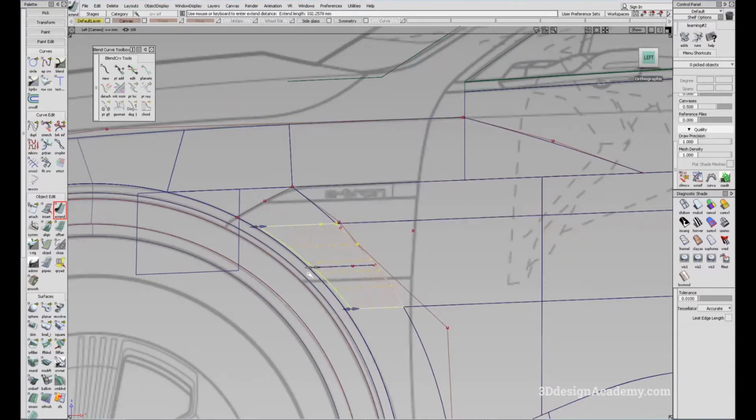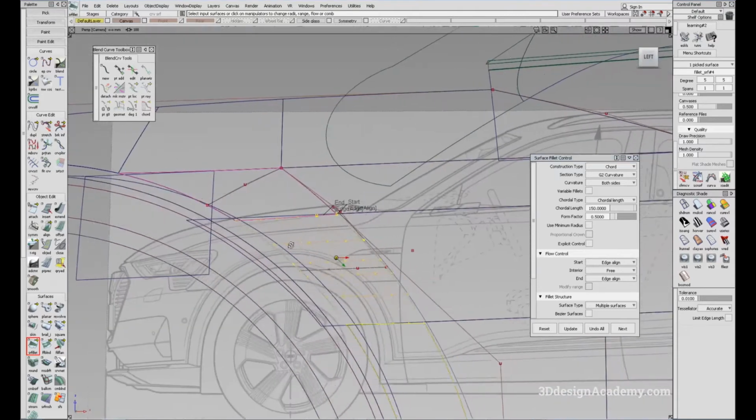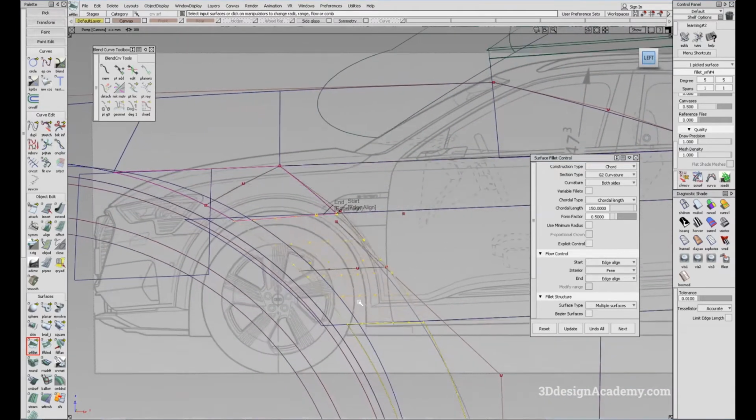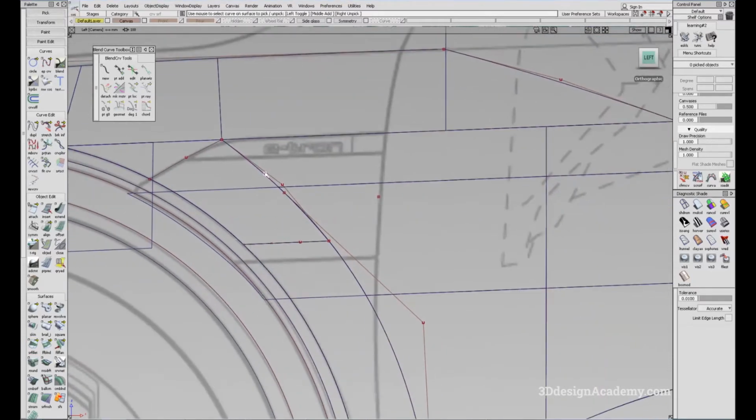The reason why I'm doing this is because if I just do a fillet here, I think the size was 150, form factor of 0.5, and just leave that for free. You'll see that the shape is a little bit weird. Actually, it's not that bad, but because there's a little wiggle in the line, I think I can do a little bit of cleanup by doing this.